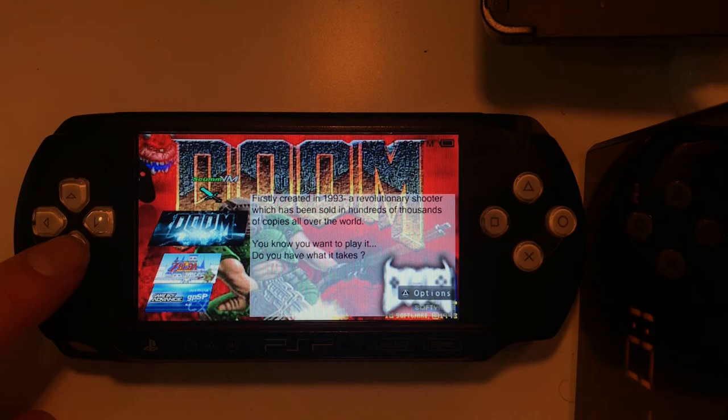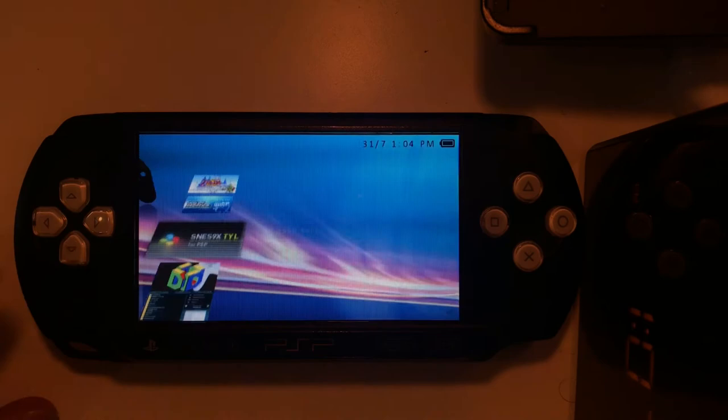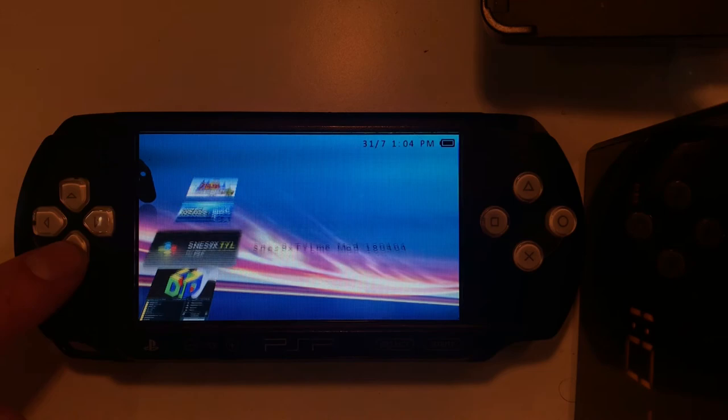There's a fan mod of Zelda, a Game Boy Advance emulator with a whole bunch of different titles on there. A SNES emulator, a similar kind of thing, and an N64 emulator. Then down the bottom you've got the homebrew sorter, which allows you to change the order in which these are displayed, and then the update and fast recovery from before.